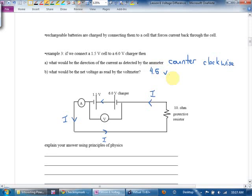So if the net voltage would be 4.5 volts and the net resistance is 10 ohms, what's the current flowing through this? You could calculate it, right? I think 0.45 amps. What if you didn't have that resistor there? You'd have a current approaching infinity. It would get very hot. It'd be a short circuit. Not good. Things would melt.